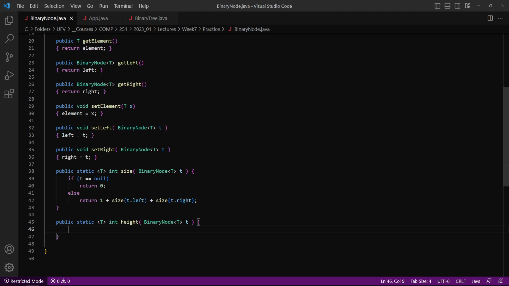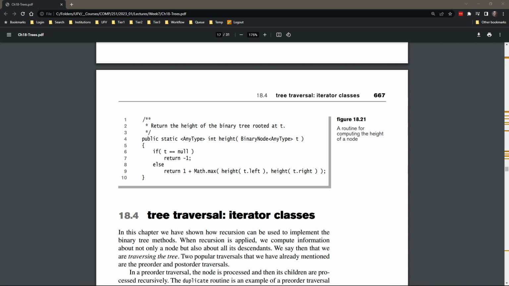And then this one, they had it on, let me grab the figure for everybody so you can see. Okay, so this one, a very similar idea, but for a tree that's null, because there is no node, they're returning -1.